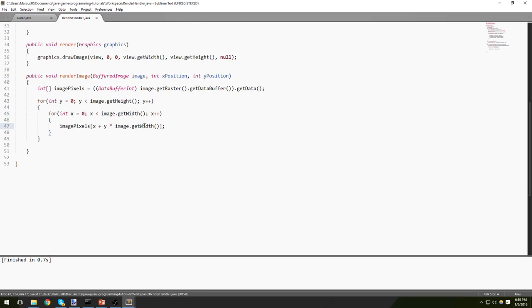The part that gets a little bit more difficult is the part of the screen we're dealing with. We have an x position, we have a y position here, right? So I'm going to give you a hint. This is what it's going to look like. If you were having trouble with it earlier, try to figure out what is going to be inside these parentheses. It's going to be a lot like this, just a little bit different. And this is setting the pixels of the screen, not the pixels of the image. So pause the video now and try to figure that out.